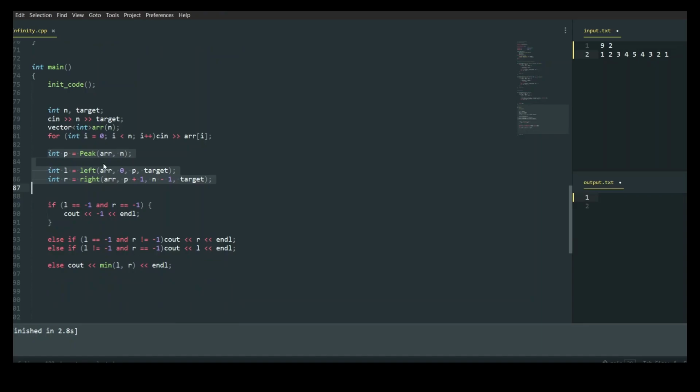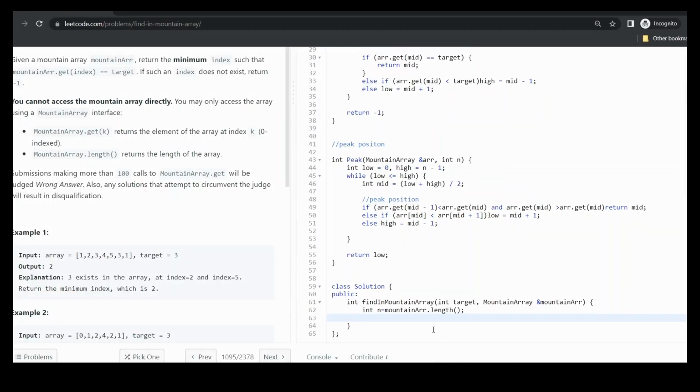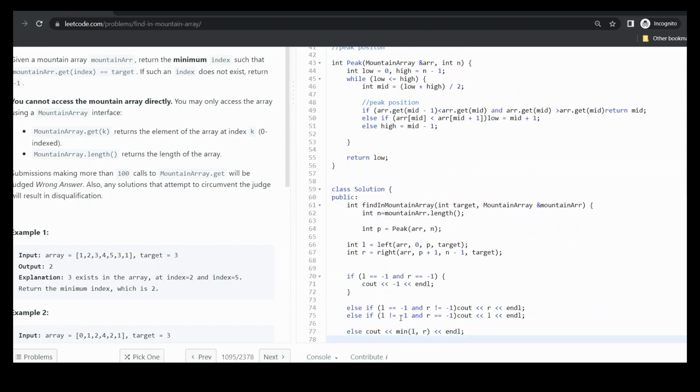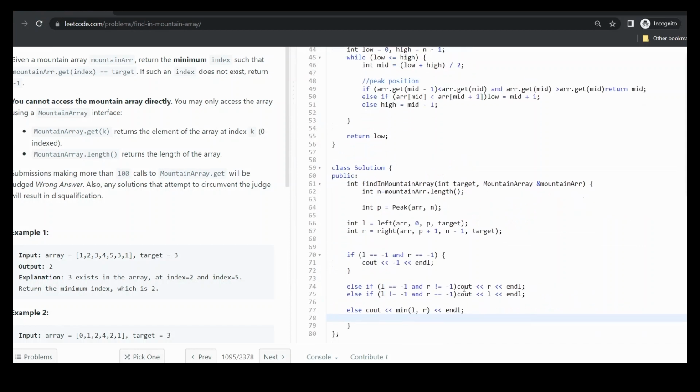Okay. So these codes we are going to just copy and paste. So just copied and just pasted over here. So in this particular problem, we do not have to print, just we have to return. So instead of print, we are just going to return -1. Okay. So here we have to return R. Okay. Here we have to return L. So just return L. Okay.